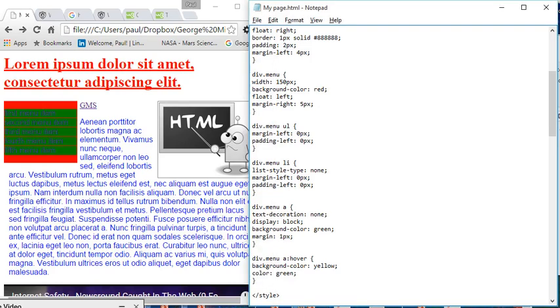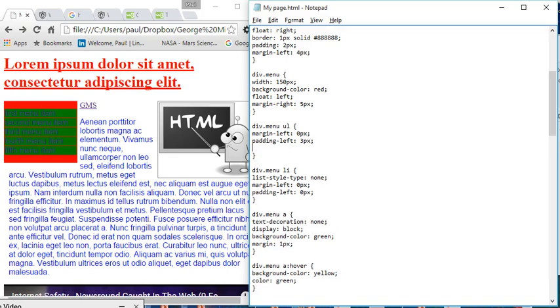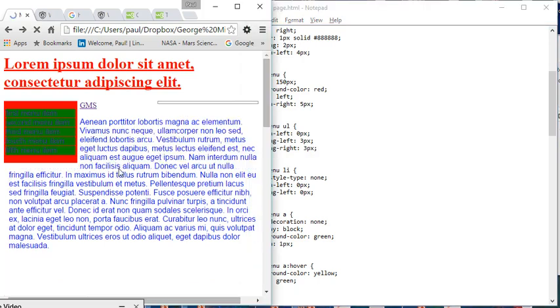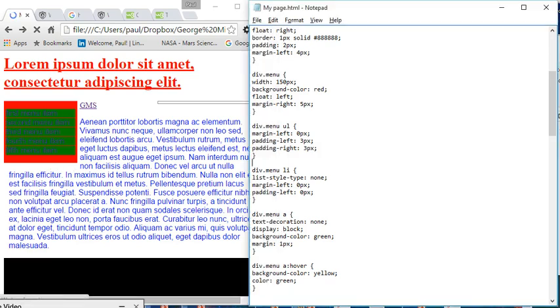Now we've got our menu sorted out, what we can do is start to style it a bit. So in terms of the menu here, I'm going to make padding left 3px and I'm going to make the padding right 3px. There we are. I'm going to save that, and we should see that now we get a little bit peeking out either side.